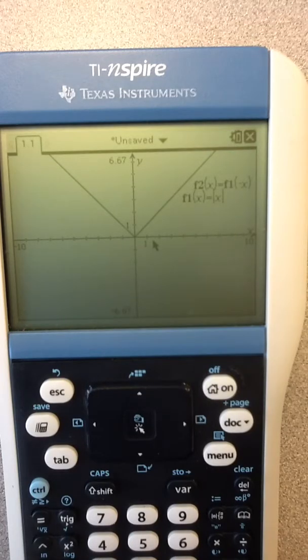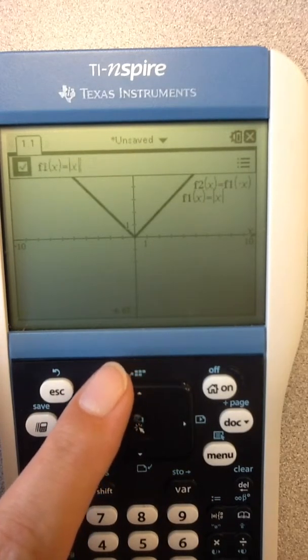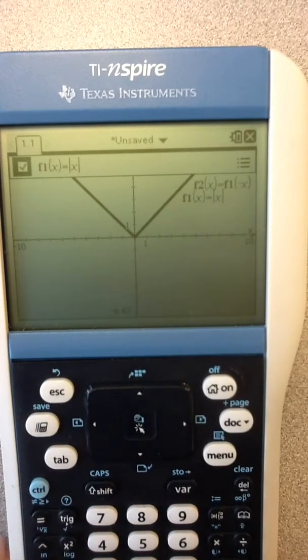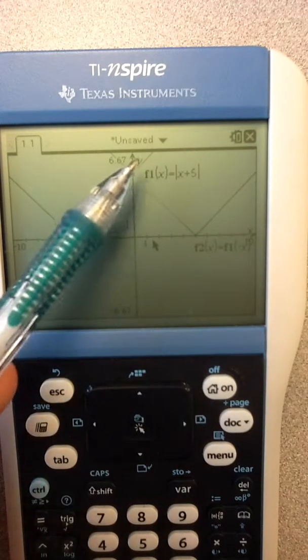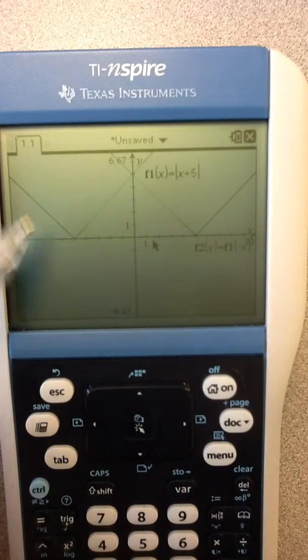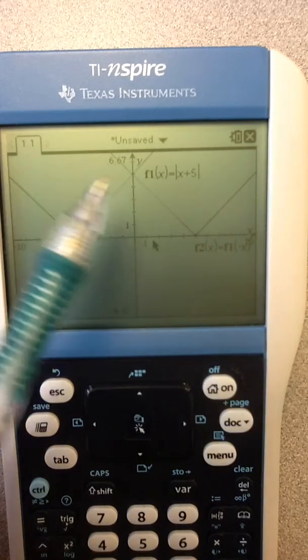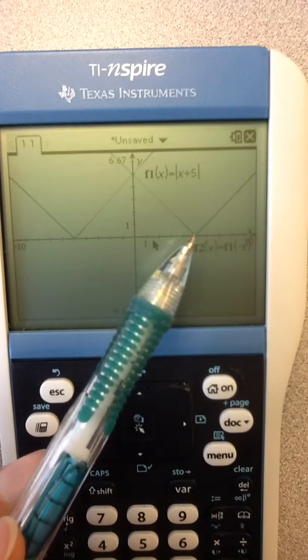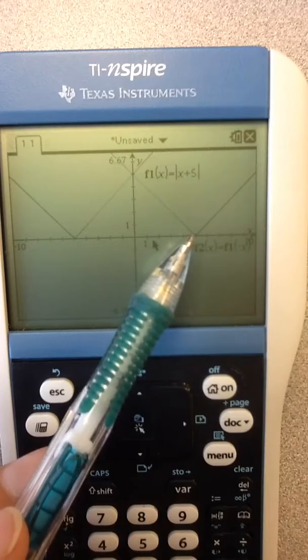But when you reflect the graph of absolute value in the y-axis, you really can't tell because it was already symmetric over the y-axis. If I do just one quick little change to the original function, maybe make it absolute value of x plus 5, then I can tell that the original function, which has a vertex over here at -5, 0, when it gets reflected in the y-axis, comes over here to +5, 0. So we get the opposite x values and the same y values.